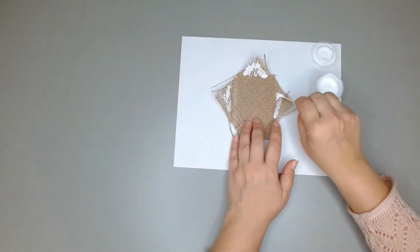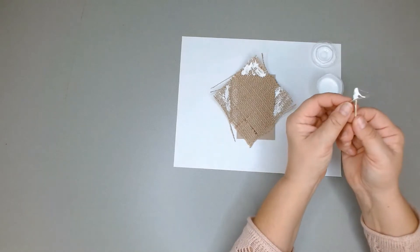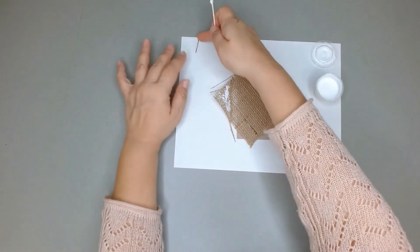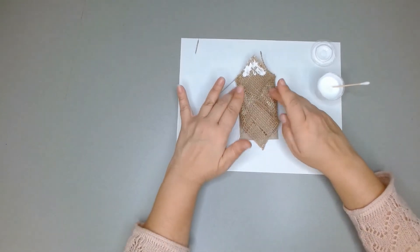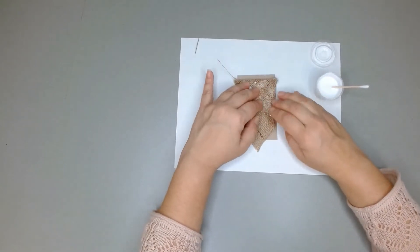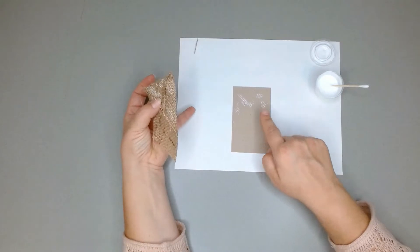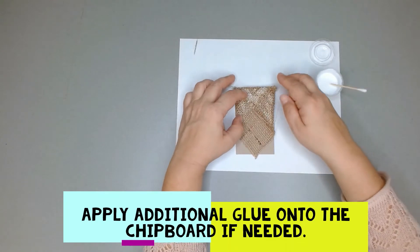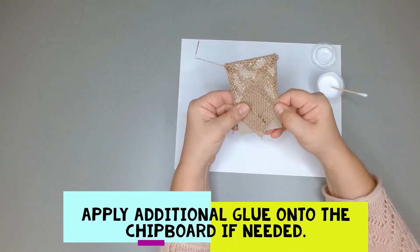And three triangles. You may get some burlap that comes off — that's okay, just take it off your cotton swab and put it aside. Then fold those in. It takes a little time for this to adhere. You'll see some glue coming out onto your chipboard rectangle, and that's actually what we want because this is going to stay on your chipboard rectangle.